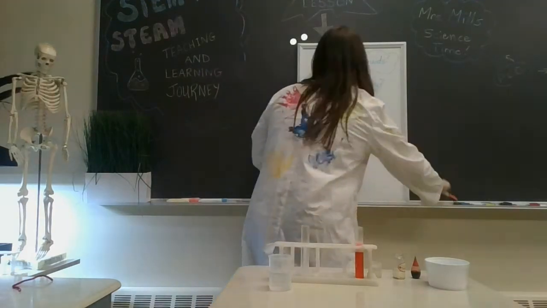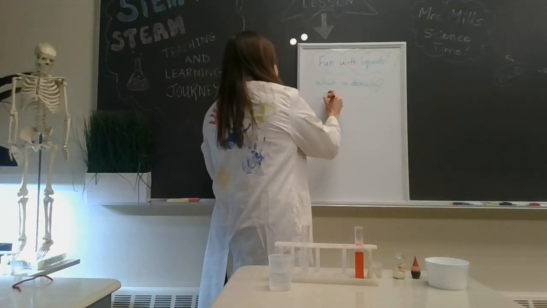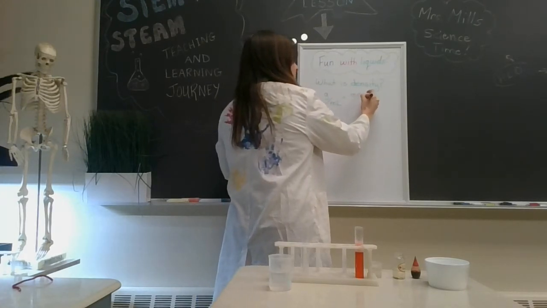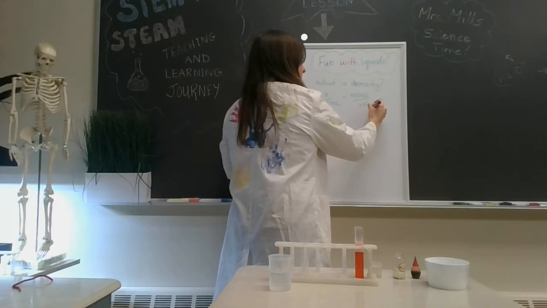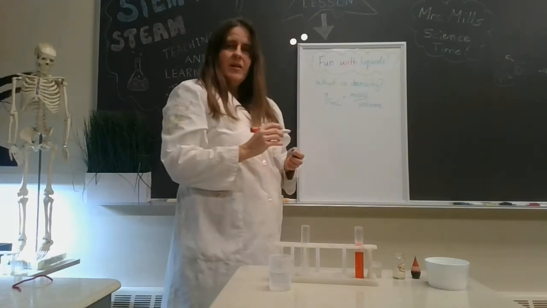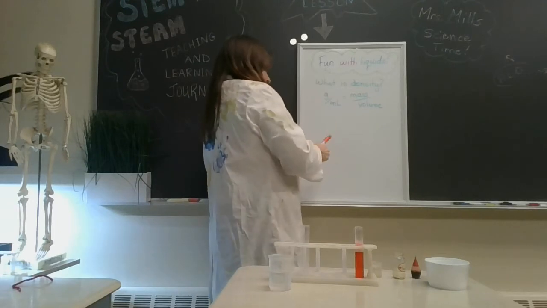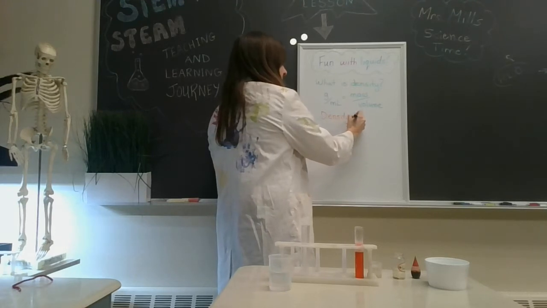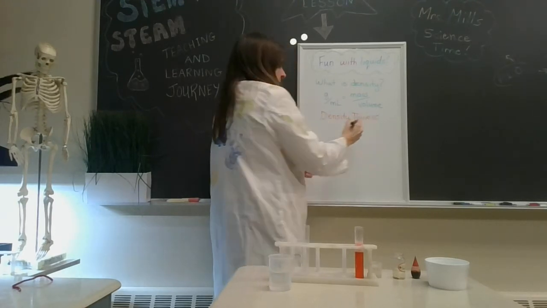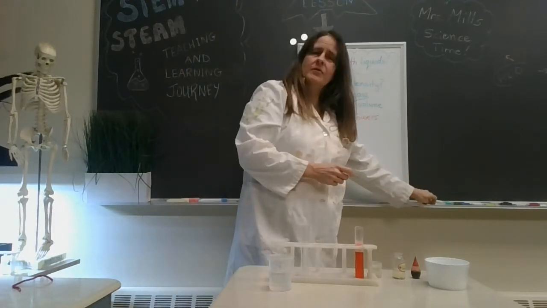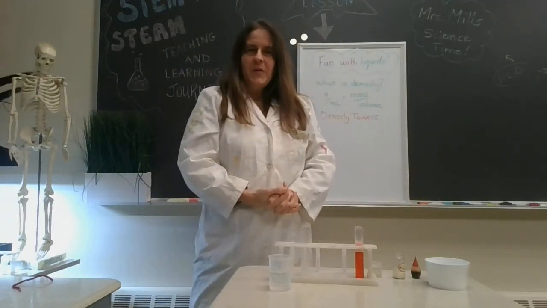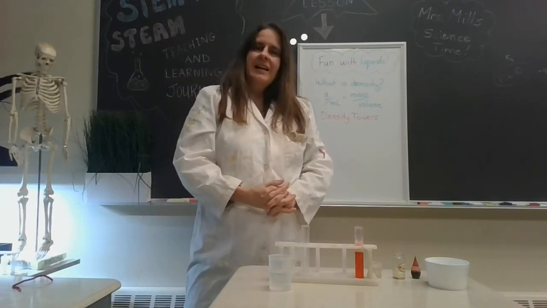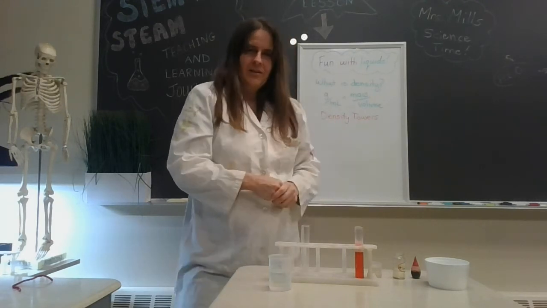So, for example, grams per milliliter is the measurement for density, and that is how much mass is in a given amount of volume. Okay, so today we're going to build a density tower using some different liquids. There's lots of wonderful activities online and in books about density towers. They're all wonderful. I encourage you to try them all. The one we're going to do today is just with liquids. So we'll give it a try and see how it goes, and we'll learn about density along the way.